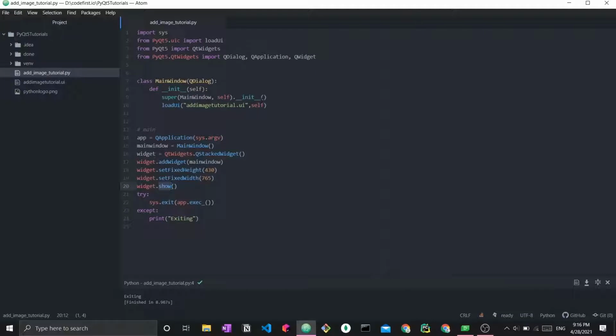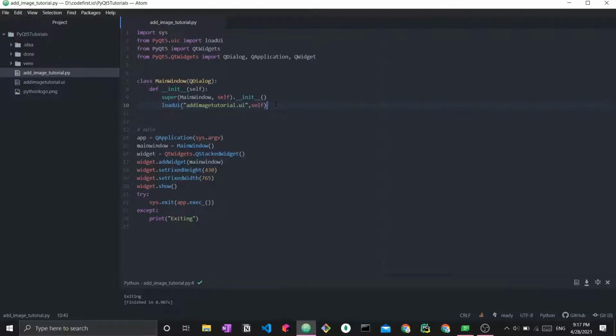It does represent the widget or what you see as a screen. Now this class contains a constructor. The constructor will load this guy right here and then it will load the UI using the loadUI function that we imported from the .ui file. Once it loads this UI, it enables us to access the different UI elements in this UI using class variables.